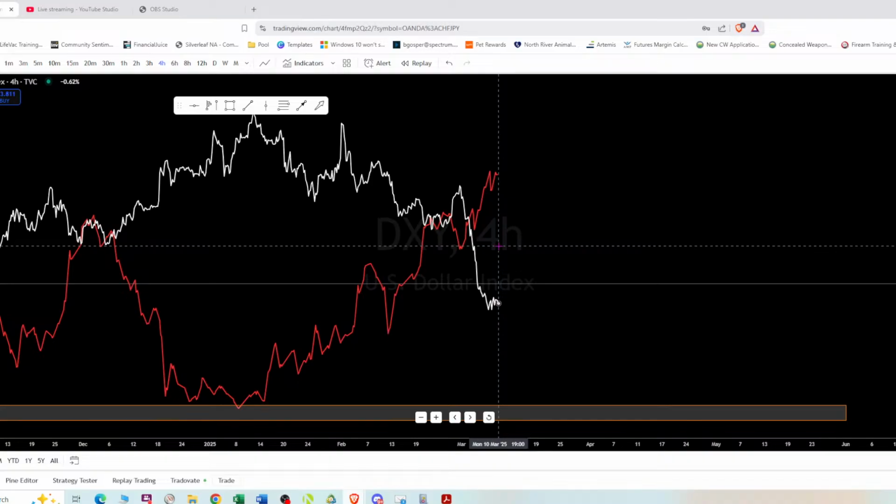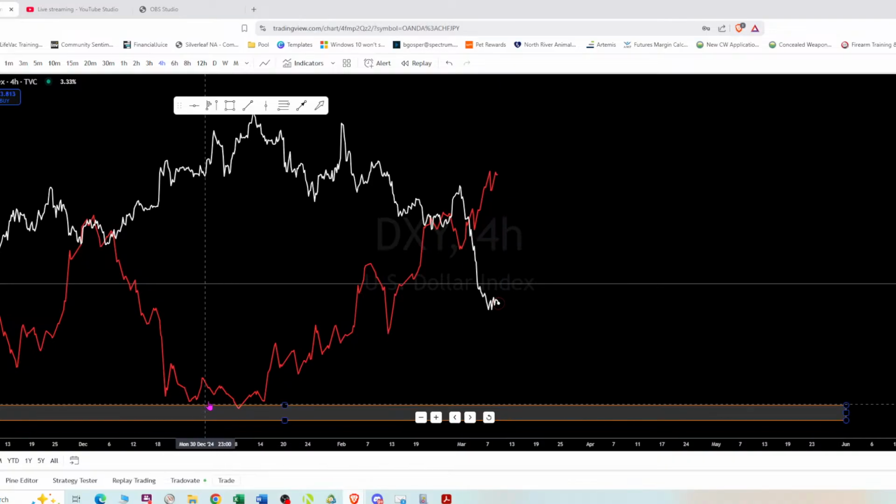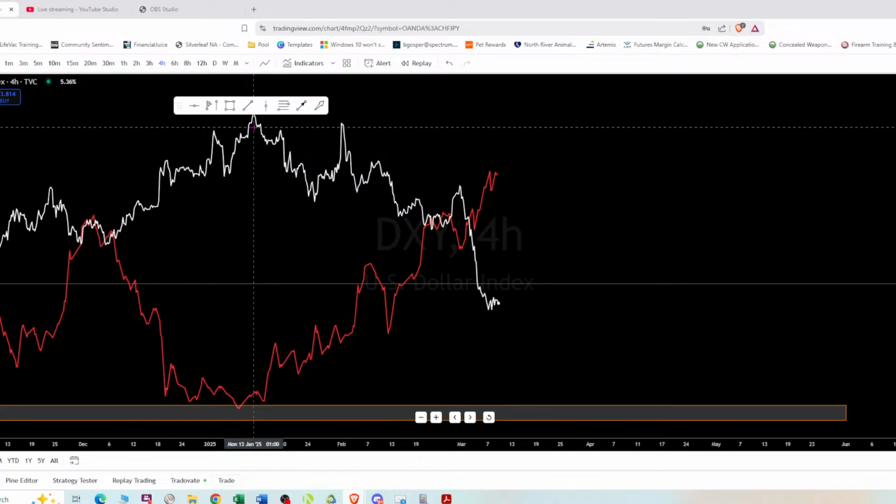And once you identify that, then you can go to the currency pair chart, the regular currency pair, and start looking for your opportunities for as long as that divergence is happening. And again, if you spot a divergence early enough, especially on a daily chart, you know that that's going to go on for quite a while. Like this dollar yen divergence really started happening back here in January. That's when they really started diverging.